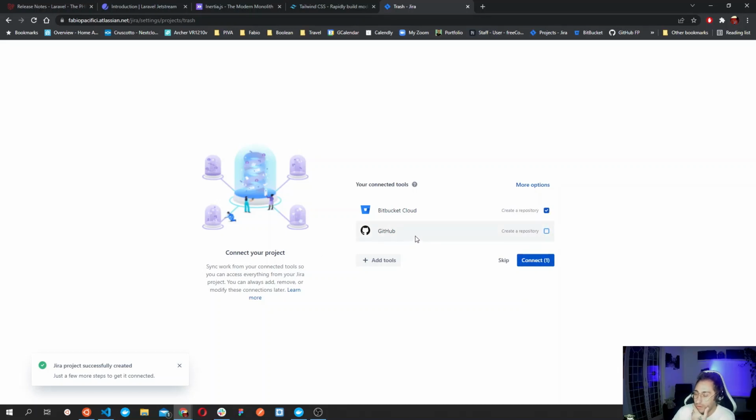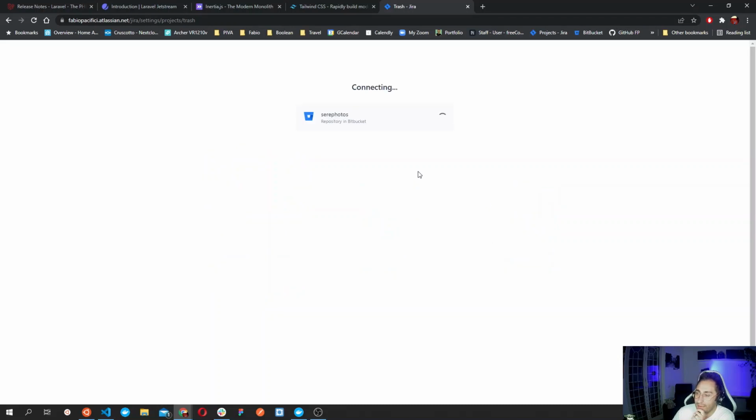I want the project to be created from inside Bitbucket. So I want Jira to create a repo on Bitbucket for it. So let's connect.